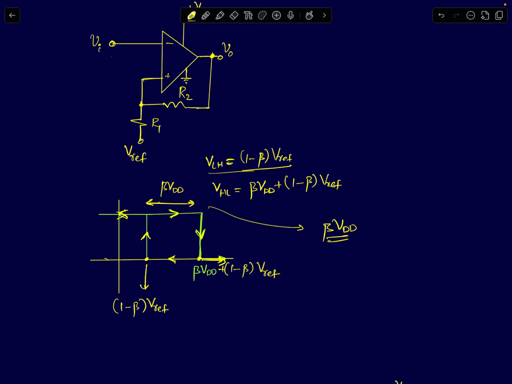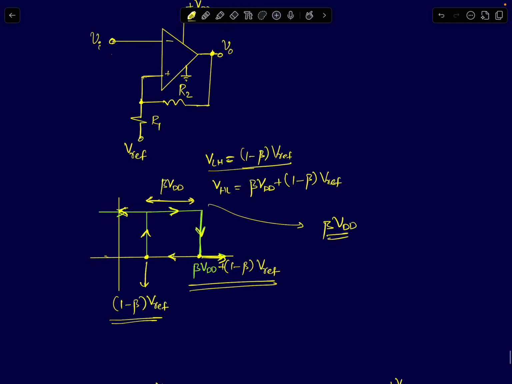So now I was able to shift the characteristic. Now I have two different low to high and high to low threshold voltages. So I have two equations, two unknowns. If I give you the low to high and high to low threshold voltages, you will be able to design this Schmidt trigger because you have two equations and two unknowns. The two unknowns are Vref and beta. They are two nonlinear equations. You can solve them using a computer and get the values of beta and Vref desired to get this characteristic.